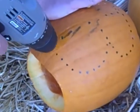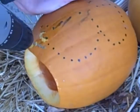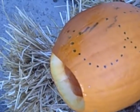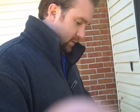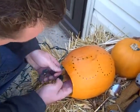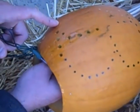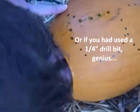I don't know if this is as much work as this is. It better turn out to be pretty sweet. Oh my gosh. Okay. So that thing's just gonna be hiding out up in there. And then you come in. And if I had a camera inside this stupid thing, I could see what I'm doing.